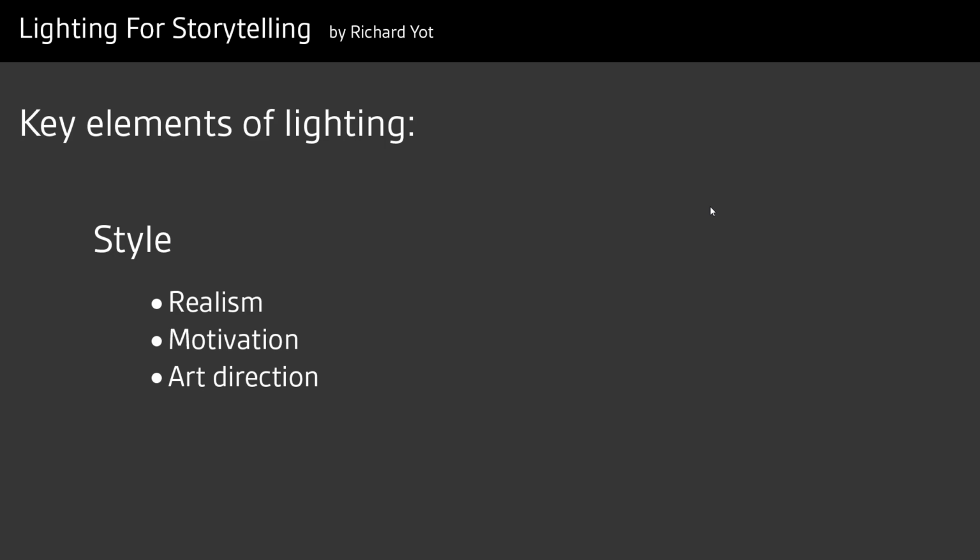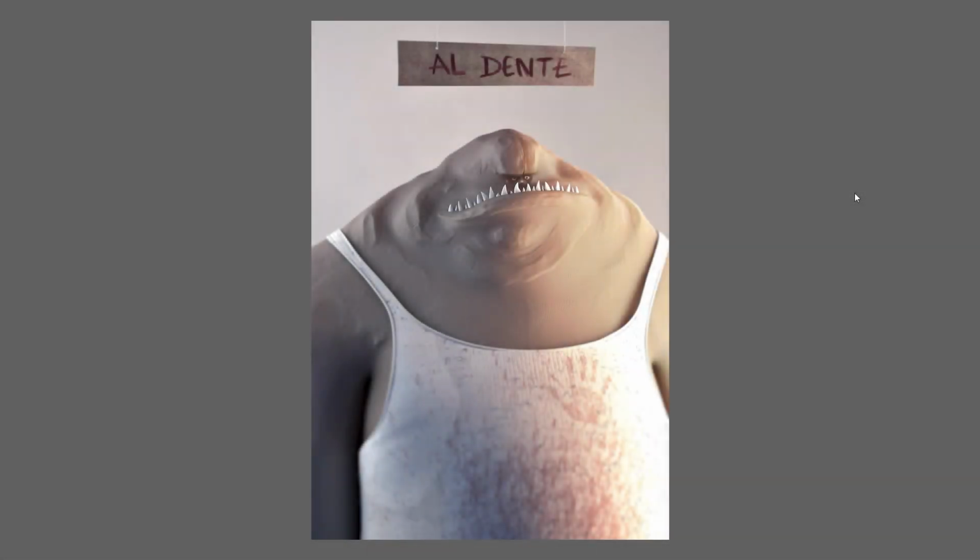And finally, art direction, which is the most interesting of all. How do you use colors to create a certain look? And ultimately, what kind of world are your characters inhabiting? Let's compare two different renders of the same character under very different lighting conditions. This first one is a fairly typical studio shot type of setup. So it's fairly naturalistic. It's the kind of lighting that we're accustomed to seeing on an everyday basis. So while the character looks quite threatening, the environment that he's in is familiar.